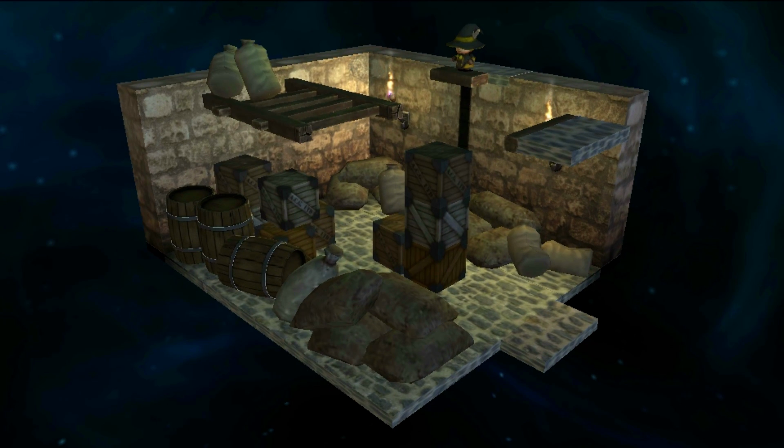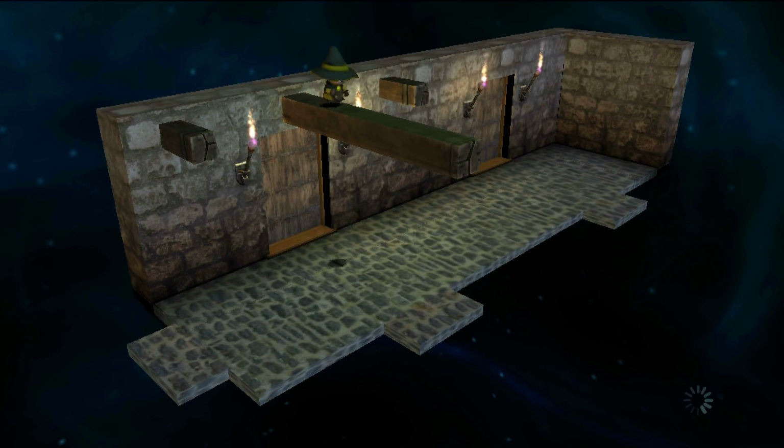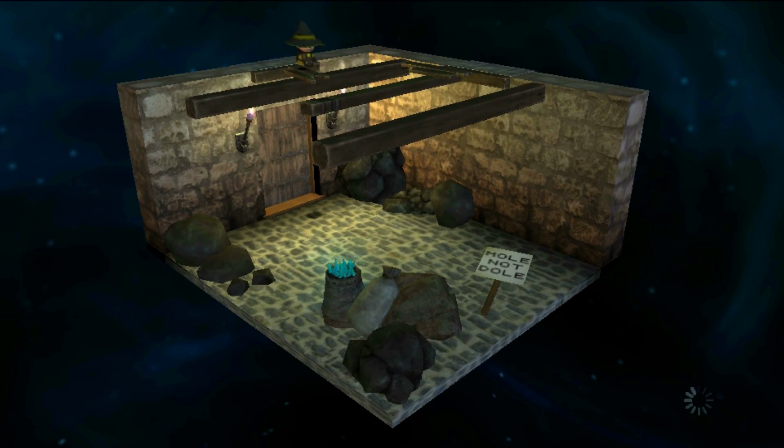Alright, so where do I go from here? I have to jump over to here, and then I have to jump on this tower of crates, and I have to jump here, then we come out over the top of this, and I have to walk over here and into the door, and yeah, this makes sense.